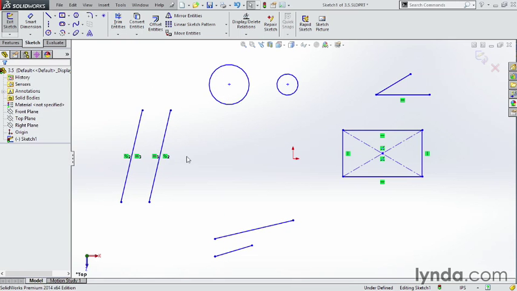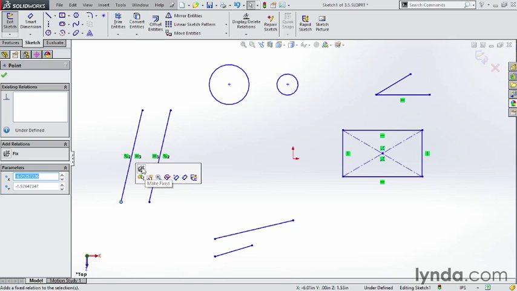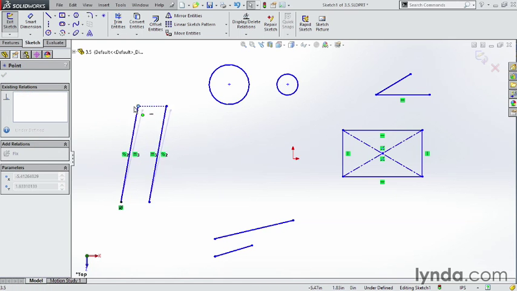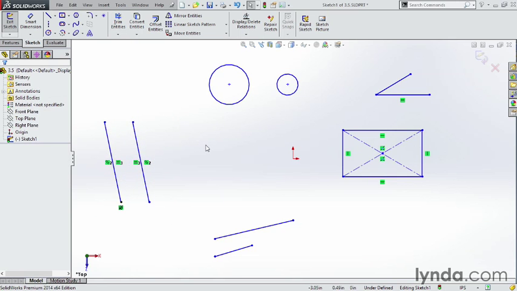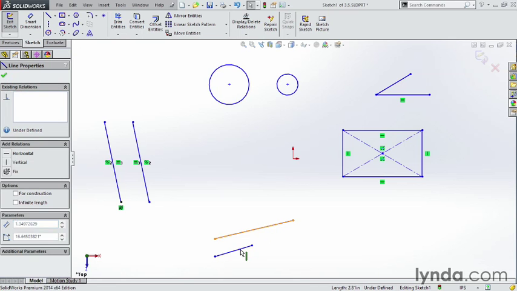But what I can do is use that little fixed icon. So click on the tip, not the whole line itself, but one of the points on either end, and choose fixed. Now I have a fixed point. Now that point doesn't move, and this point here will move around. So it makes it so I can actually simulate some motion inside of my sketch and see how things actually work and lay out.